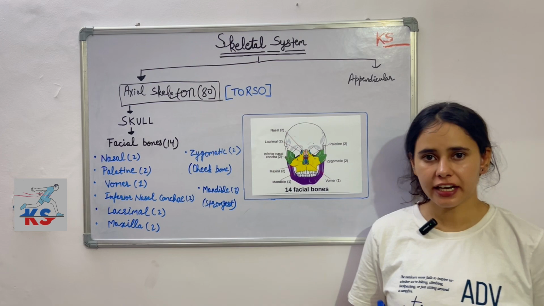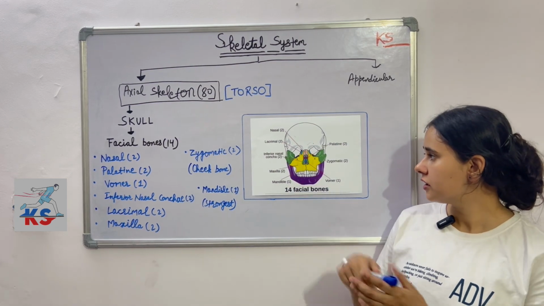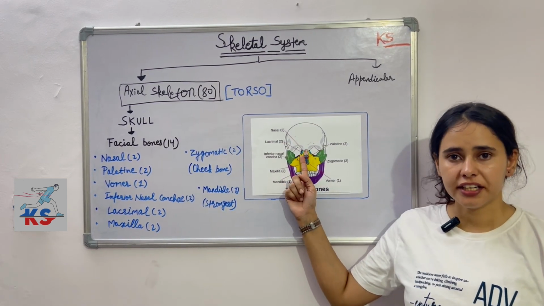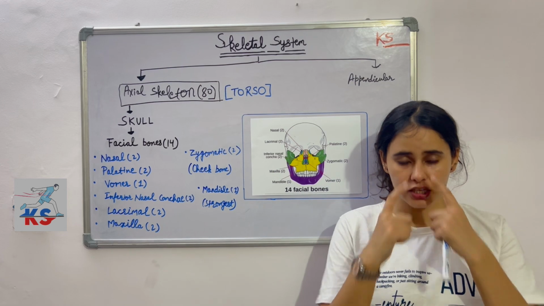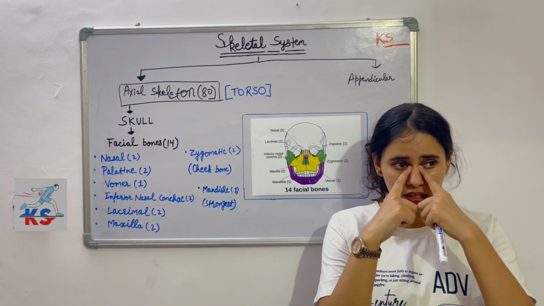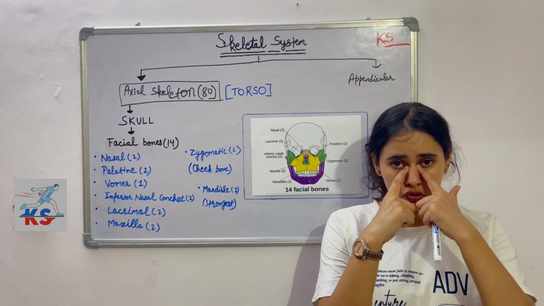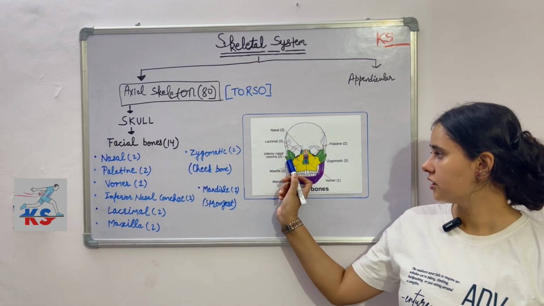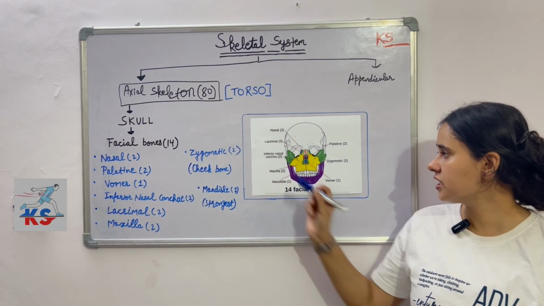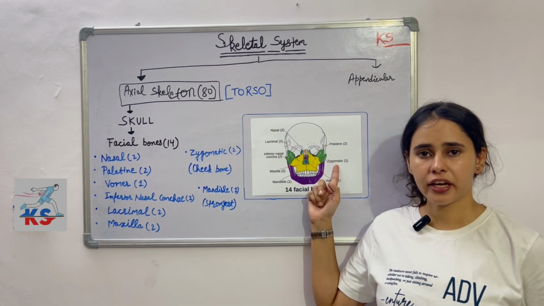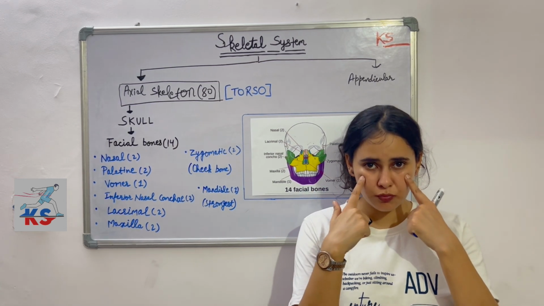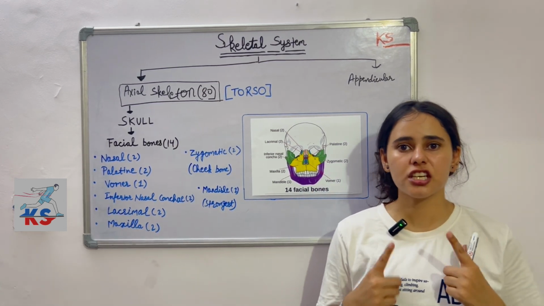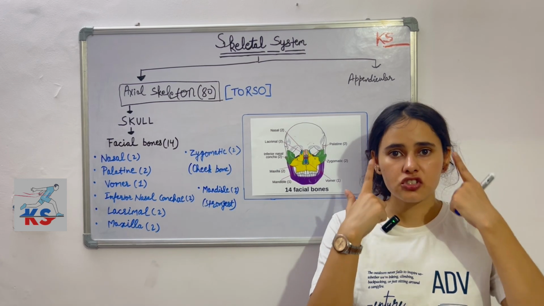Okay, so after that, let's cover other bones. This one is lacrimal. It is present at the edges of our eye. If you touch right here, you will feel a very small seed-like bone. Those are lacrimal bones. After that, shown in the green color, this is zygomatic. There are two zygomatic bones. These bones are also called cheek bones because they form the cheek of the face.